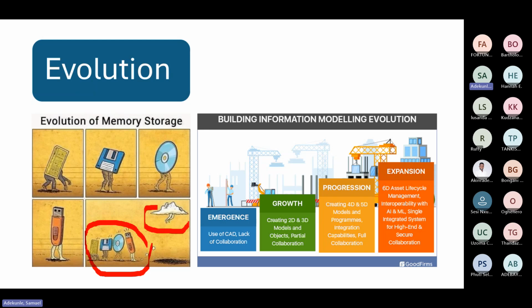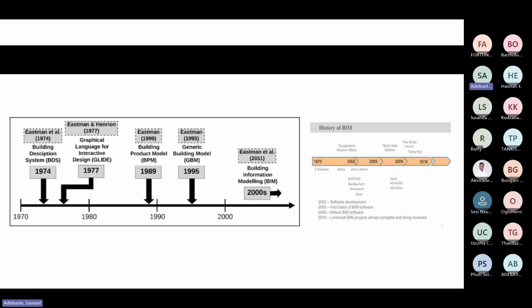Similarly, in the construction industry, information management has actually changed over time. From the use of papers, drawing on papers, among others, now we have grown to CAD at a point. Then we have 2D and 3D modeling. Now we are talking about 4D and 5D, 6D, and other Ds, which we are going to come to later. But the point is, we have moved more or less from how we do things in terms of information modeling and information management from paper-based to looking at things beyond the single line, one-dimensional or two-dimensional things to three-dimensional or even more dimensions of objects in the construction industry.